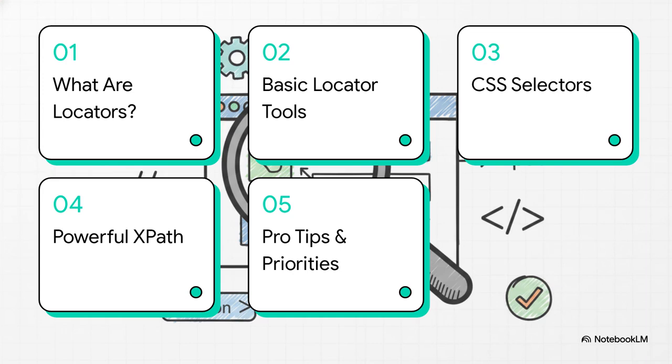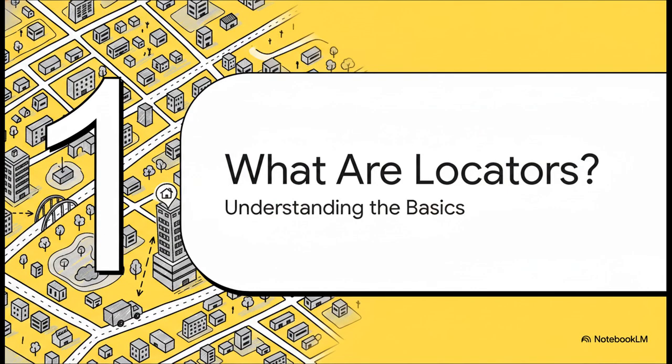Okay, let's dive into this explainer. We've got 5 main areas to hit today. First, what are Selenium locators? Then, the basic locator tools. From there, we escalate to mastering CSS selectors, unlocking powerful XPath, and finally, wrap up with pro tips and priorities. Right into section 1. What are Selenium locators?